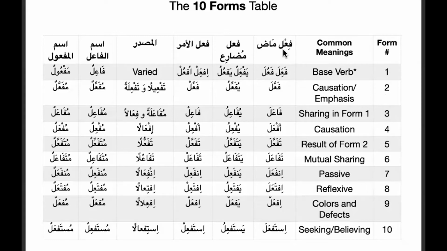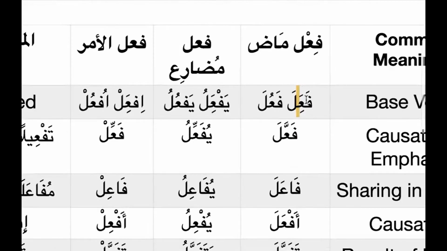So fi'l madi. Fi'l madi is a past tense verb. There's a past tense conjugation. And fi'l mudari' is a present tense conjugation, the present tense verb. So you'll notice in the fi'l madi, let's zoom up here, the verb here, the fa, 'ayn, lam is basically just a paradigm for the 3 root letters. I can say fa'ala, fa'ila, or fa'ula. These are the 3 options of a past tense verb. You'll notice it takes either a fatha, or a kasra, or a damma.